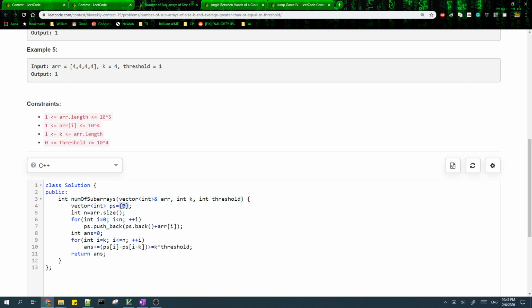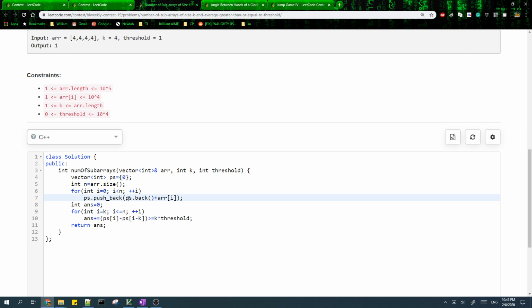The prefix sum of nothing is 0, and then we just take the last prefix sum and add a new element to calculate the new prefix sum. And then a vector here, PS, will store the sums: the ith element in the vector PS will store the sum of the first i elements of our array A.